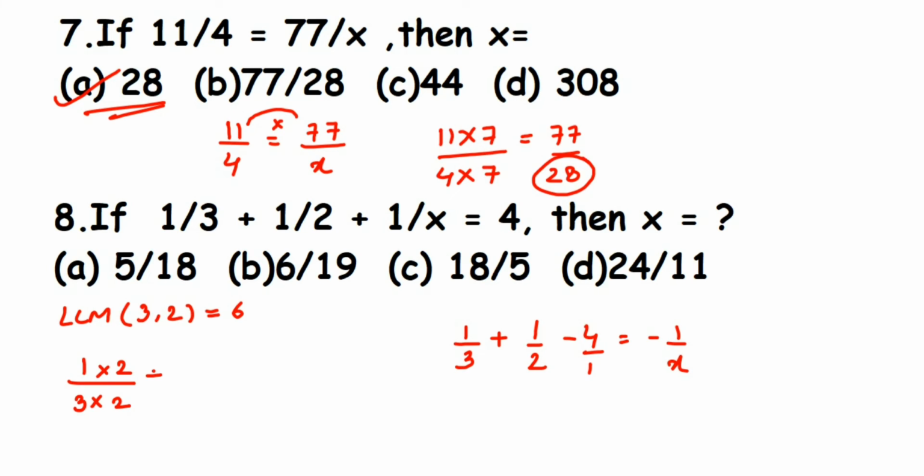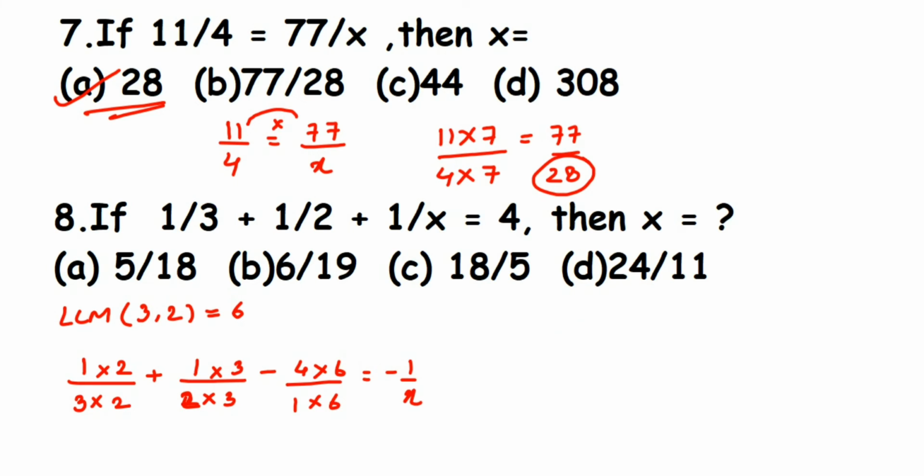Now I'm going to make the denominator 6. In the first one, you can see we have to make the denominator 6, which means you multiply with a certain number. Like 1 by 2 we have. The 2, what should I multiply to get 6? It is 3. So multiply 3 in the numerator and denominator. Same for the 1 by 3. If I multiply 3 with 2, I'll get 6, right? So multiply 2 in the numerator and denominator. And the last one, 1 6 is 6. I'm multiplying 6 in the numerator and denominator. And this is equal to minus 1 by x.